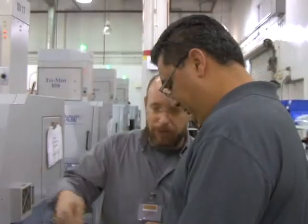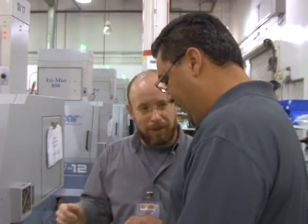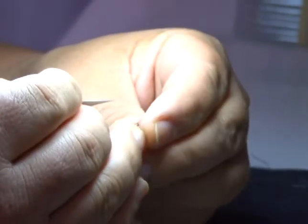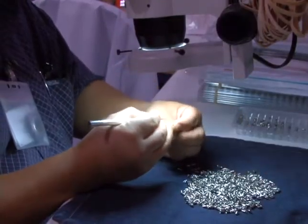Before we used 3PM Technologies' monitoring system, we were machining medical devices for a number of years, just off of experience and what we knew. Once we were able to see the signature on the machine and the monitor, we were able to cut out a lot of wasted time in the process, as well as tools maybe in the cut a little too long, saving on tool life. We were able to run a shop of 40 machines with 38 less people than we did before, with only 31 machines.